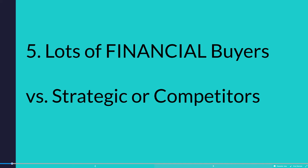But one of the other things about some of these investment portfolios is that when they get money, they're required to invest in the next 5 years. So if your timing is right, you find a group of funds that are like, well, if we don't invest this money, we got to give it back. So they'd rather place the money out in the world, buy a business. So there's some pressure on the financial buyers. So this also helps buoy up the price for your business.